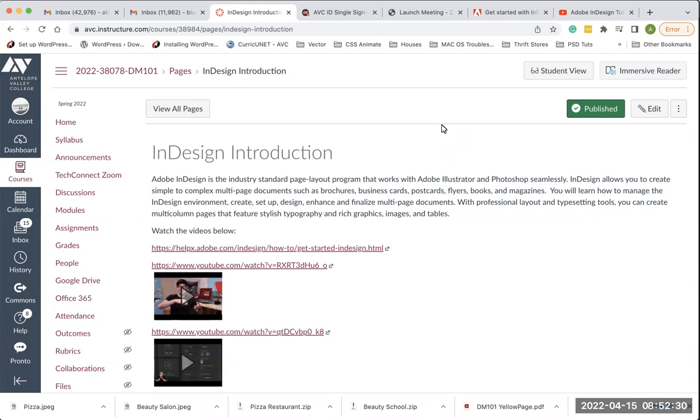I will, however, show you how to set up a multi-page document if that's something you're interested in. But the last two assignments that we're going to be doing in InDesign are going to be single page documents. Okay, but you can create magazines and books in there. You can have as many pages in a document as you would like.